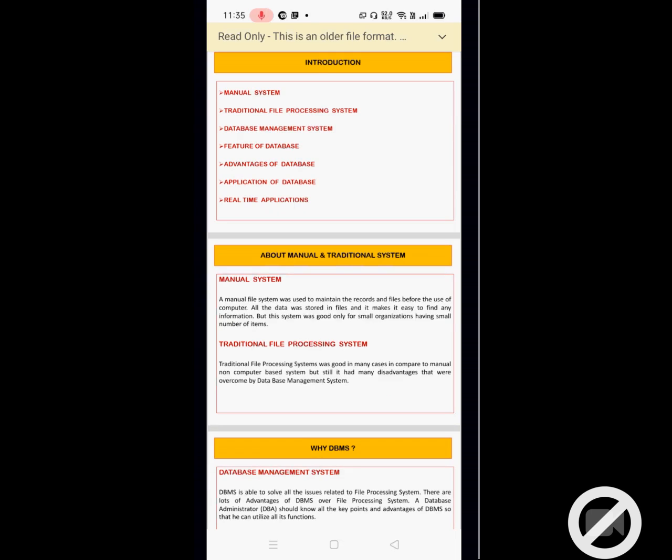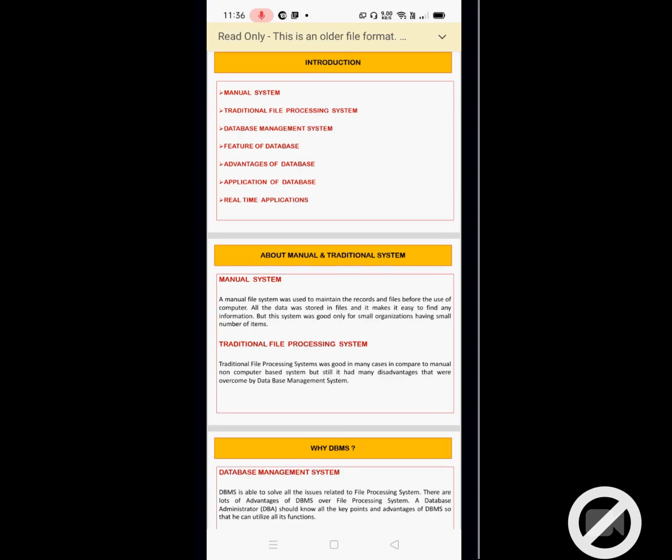All the data was stored in files, which made it easy to find any information. But the system was good only for small organizations having a small number of items.